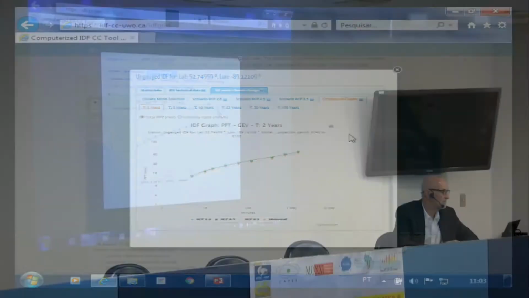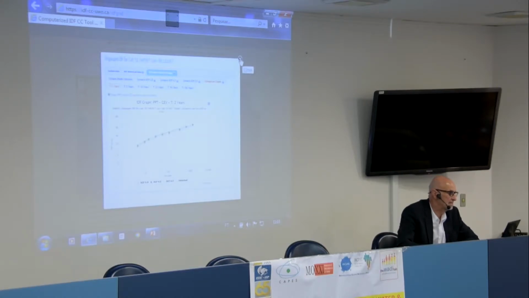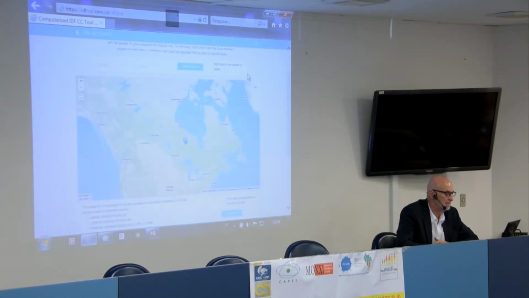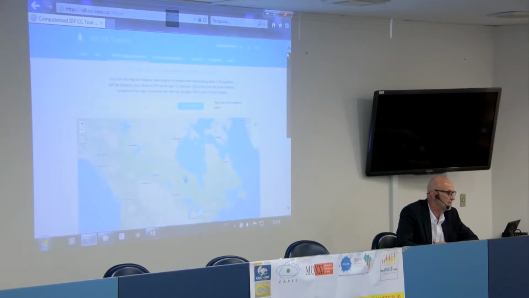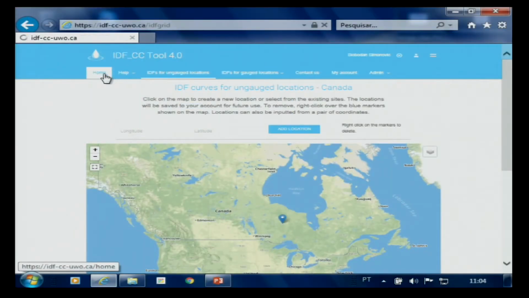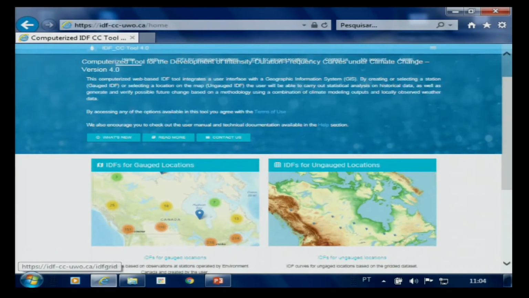I think that's approximately everything, except I did not show you how to import your own data. Maybe I can come back and just show quickly at least the initial screen for doing that.